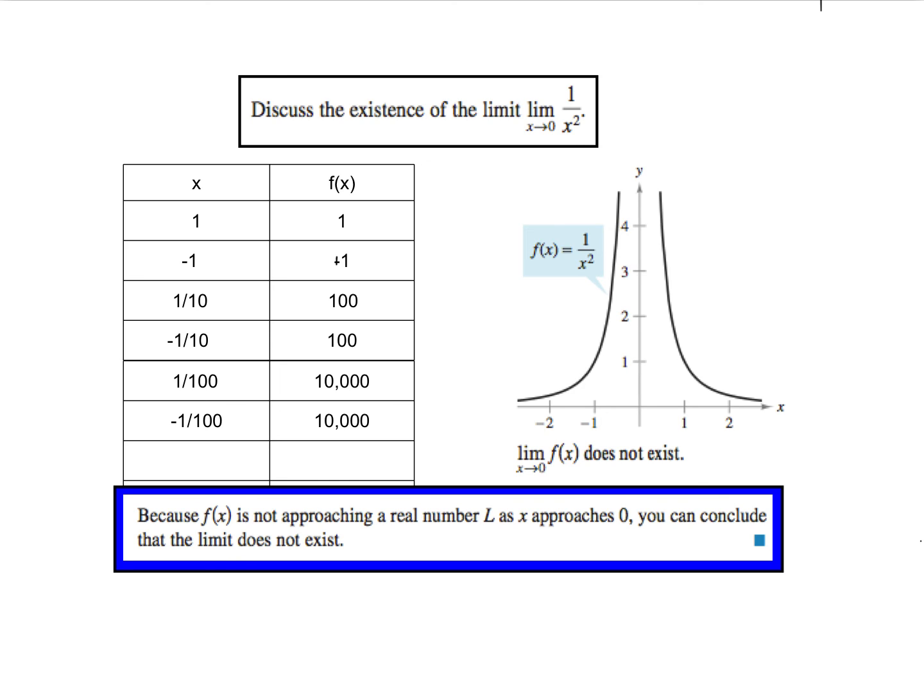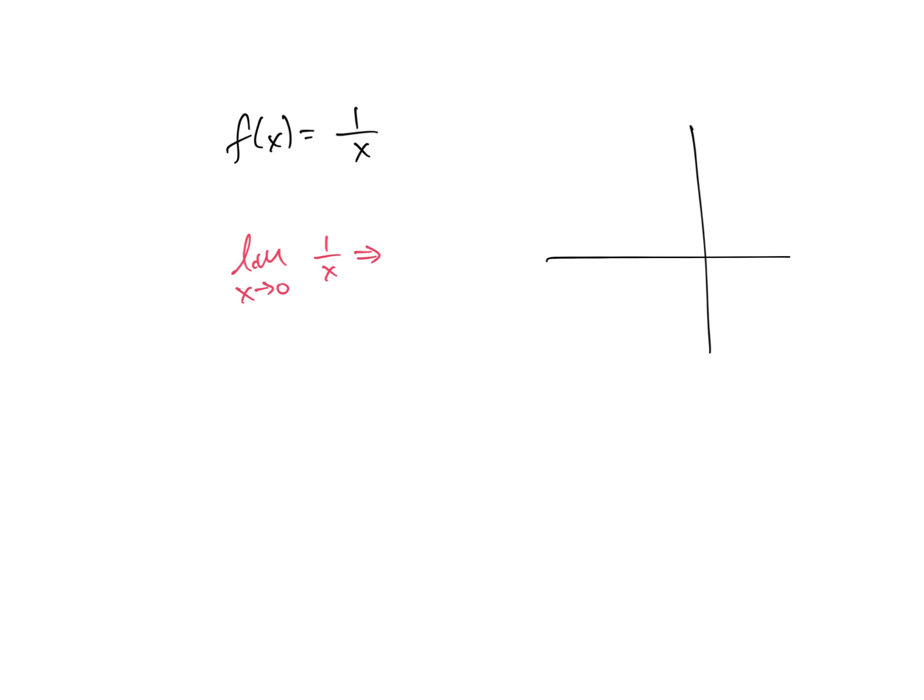Now, if we talk about a reciprocal function, so if I have a function of just 1 over x, if I do the limit as x approaches 0 of 1 over x, what happens there? That's going to be a what? A vertical asymptote. However, we need to figure out what it's doing there. We know if we get a vertical asymptote, it's not going to exist. But let's figure out what's happening from the left and the right.